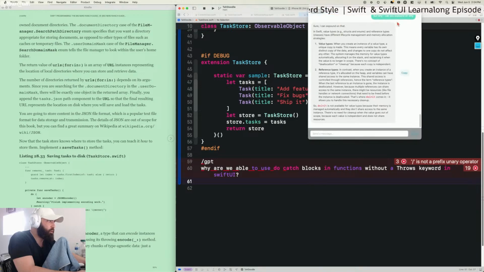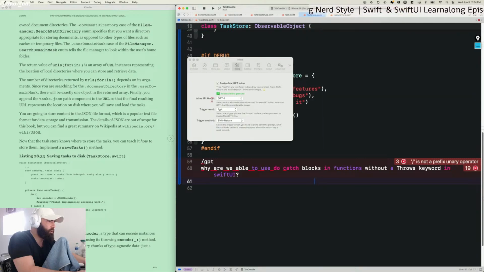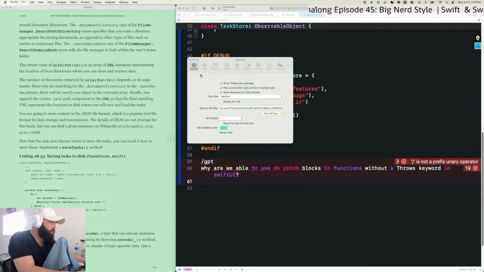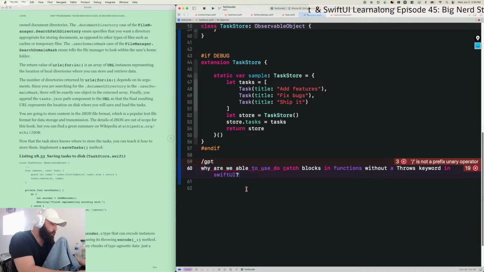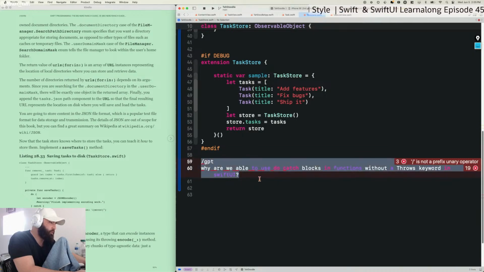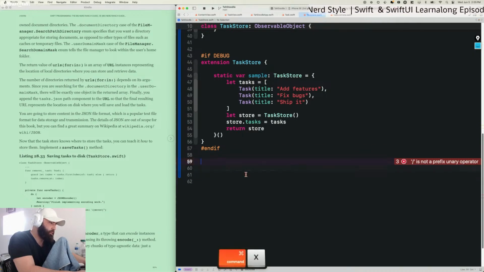No, not working. Yeah, why isn't it working? Probably because of Xcode. This is pretty cool. It's supposed to be. I mean, when it works, it's pretty cool.